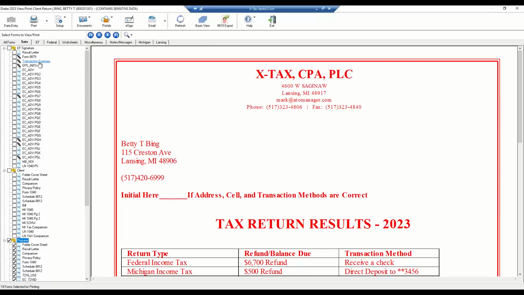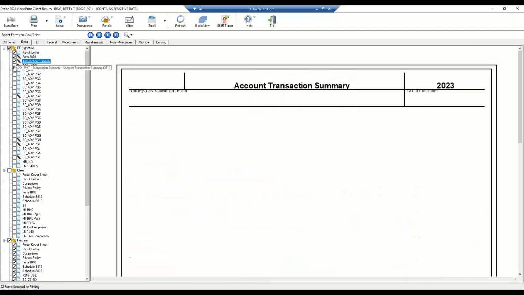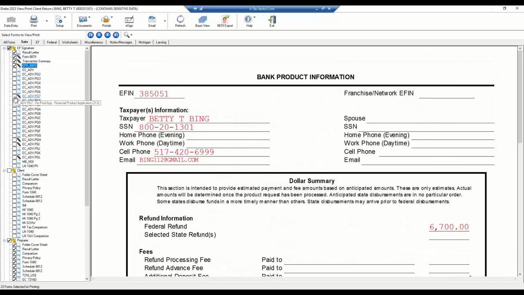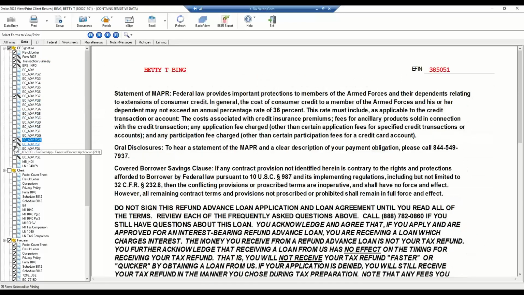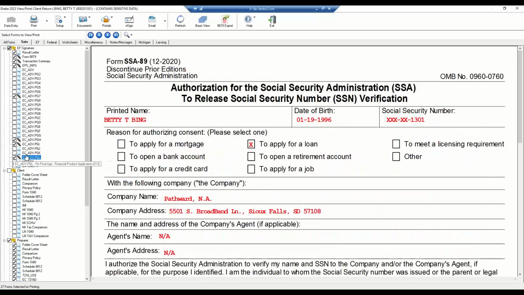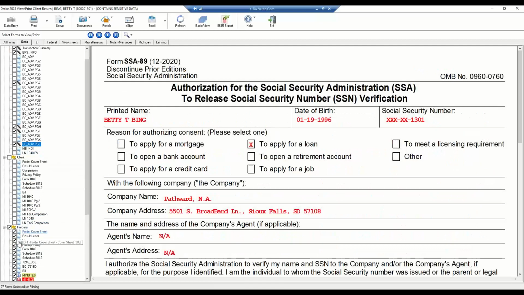Maybe the client calls and says, I want to e-sign instead of come to the office. You check the boxes here, like 8879, the result letter. This is everything you have on paper right now, and you're going to turn it into a PDF document so they can e-sign, and then give them the copy. The tax return they should already have in here, but I'll do this anyway.